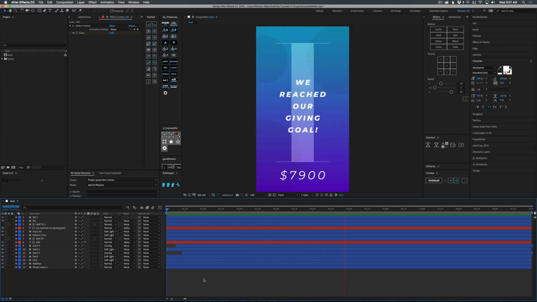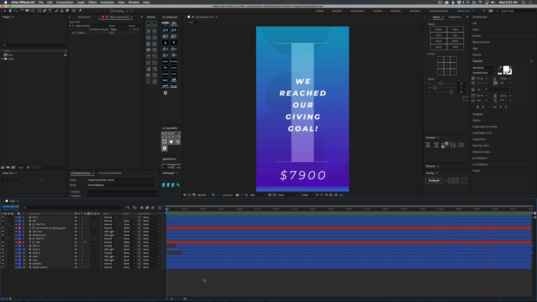In this tutorial, let's look at how to create an update or progress meter. Basically, anytime you have a numerical value that you want to highlight or celebrate, or just give a quick shout out to. Maybe you reached a fundraising goal, maybe you donated X number of liters of blood, I don't know what it is. You have a number you want to talk about and celebrate. This is maybe an idea of a creative and dynamic way to do that. Maybe it's like a quick Instagram story or something like that.